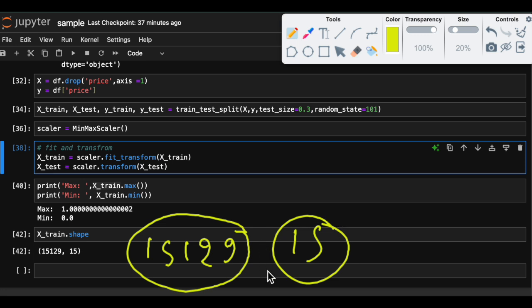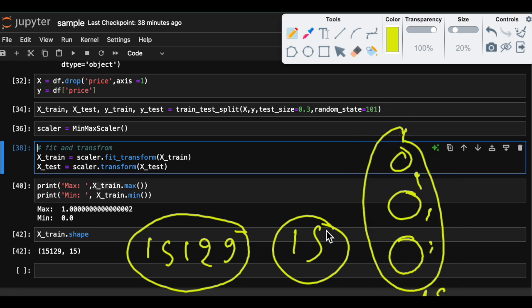So once we design our neural network, these 15 features will be taken as an input from the input layer. So as input neurons, we will be having 15 neurons, 1, 2, 3 up to 15. So we'll be having 15 neurons in the input layer. That's why knowing the shape is important. And how do we get this 15? Once we know the shape of our training data set.